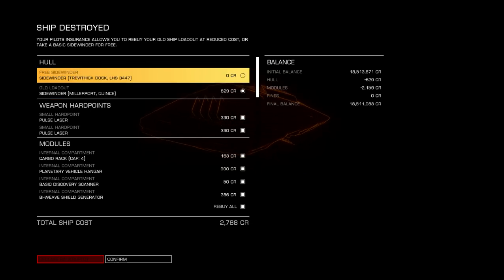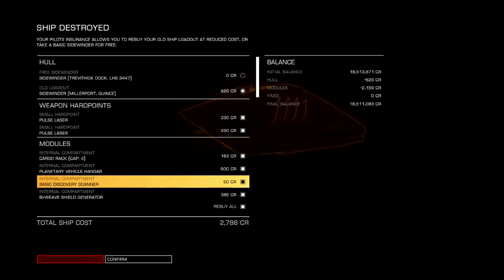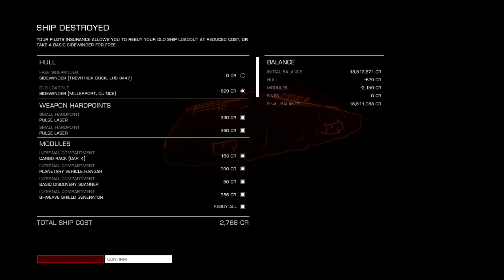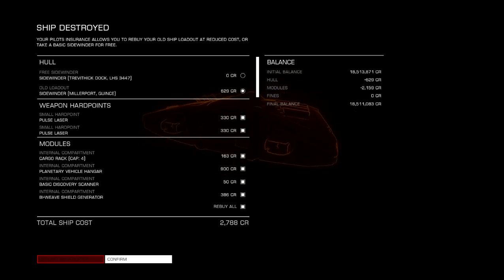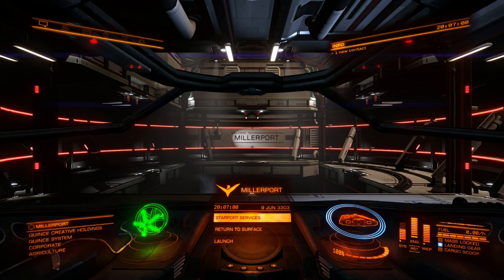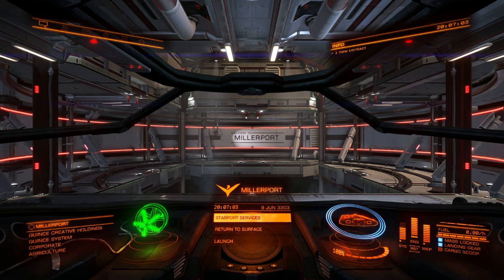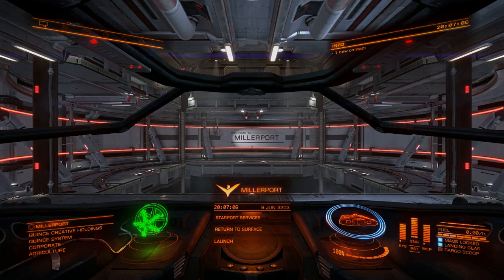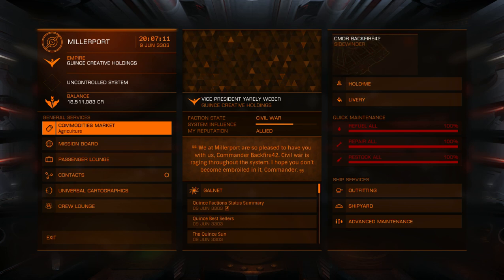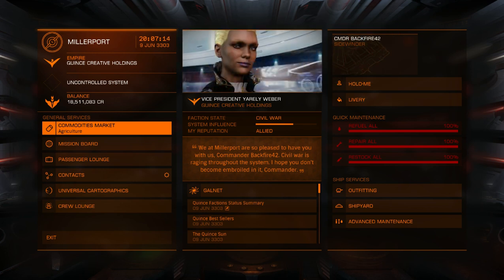Or you can have the choice of going back to Trevithick Dock, which is the very first station you started off at when you created the game. So basically, you use your insurance, you spend 2,788 credits. Make sure you have 2,788 credits, or this whole thing is worthless. All right, confirm. Basically, you get the old ship back that you just blew up with all the bells and whistles that you had. Now what do you do? Well, Starport Services. It's very easy. Now you don't have to worry about flying all the way back here, requesting docking clearance, landing, and so on. You just teleported right back.